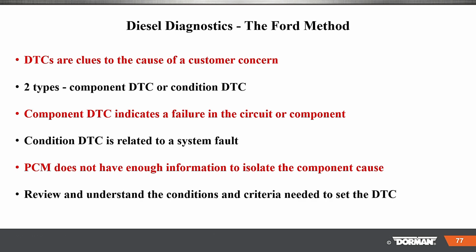DTCs are clues to what the cause of the customer concern is, so that check engine light could help put us into a ballpark of, hey, here's what we need to look at. There are two types: component DTC or condition DTC. A component DTC indicates a failure in the circuit or component, and that's a big one. In the circuit, not only the component, okay?